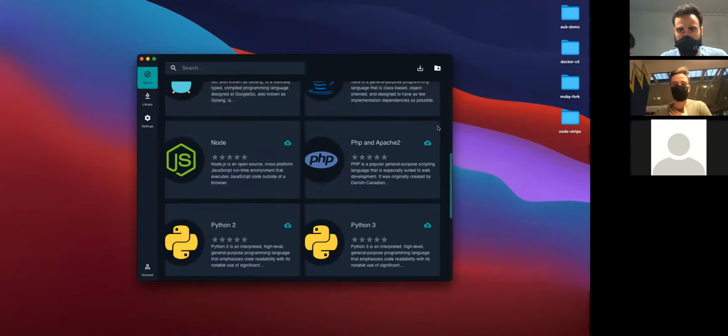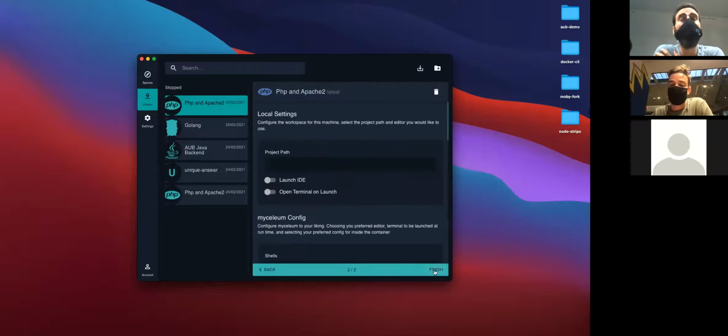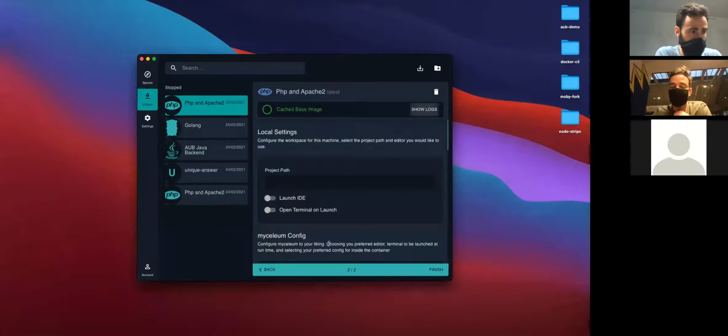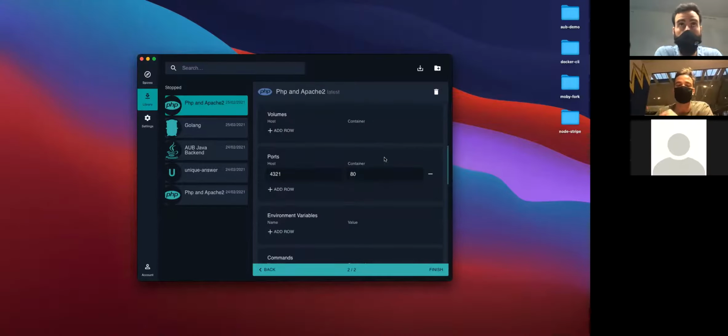And as I mentioned, we're going to pick a front-end framework, something that's going to be able to serve JavaScript, CSS, and HTML. So one good choice is PHP and Apache because it runs in the background, which is super convenient for us. So the way it works is you just download it. You're going to select a version. In this particular case, we're just providing the latest. And then you click next. Stuff is going to be happening in the background. Basically, Mycelium is trying to optimize the setup time by performing whatever action it can at any given time. And you get to the second page where you have settings for this particular environment. So this is how you can tweak it a little bit.